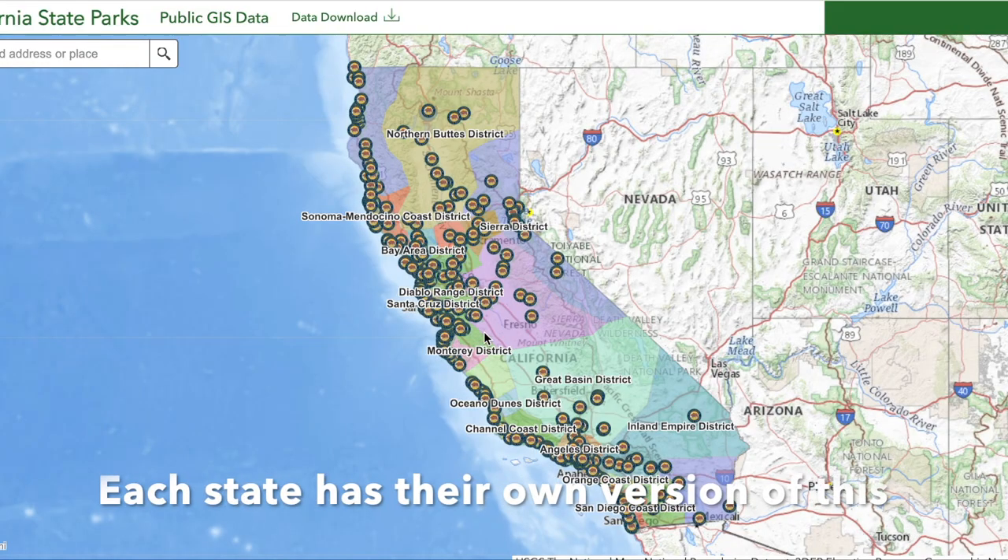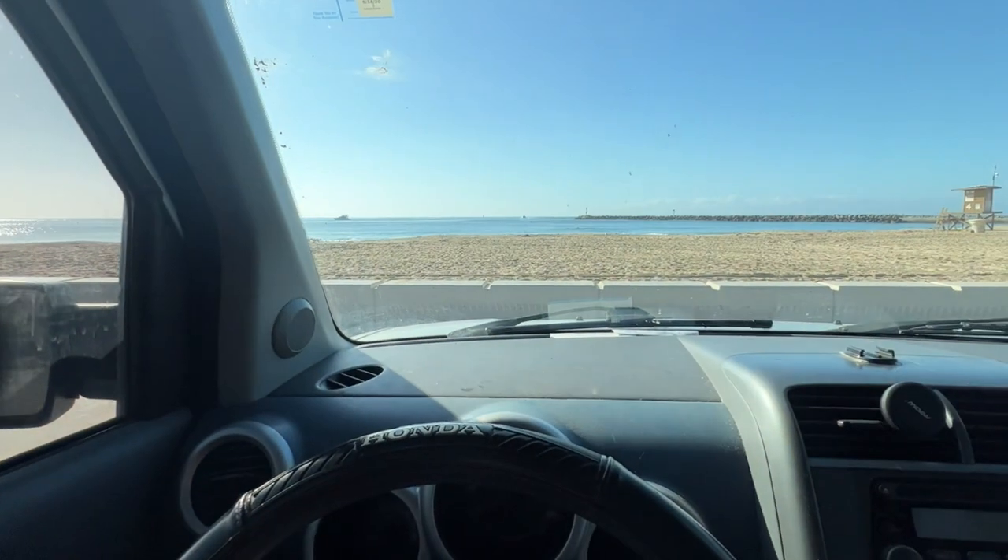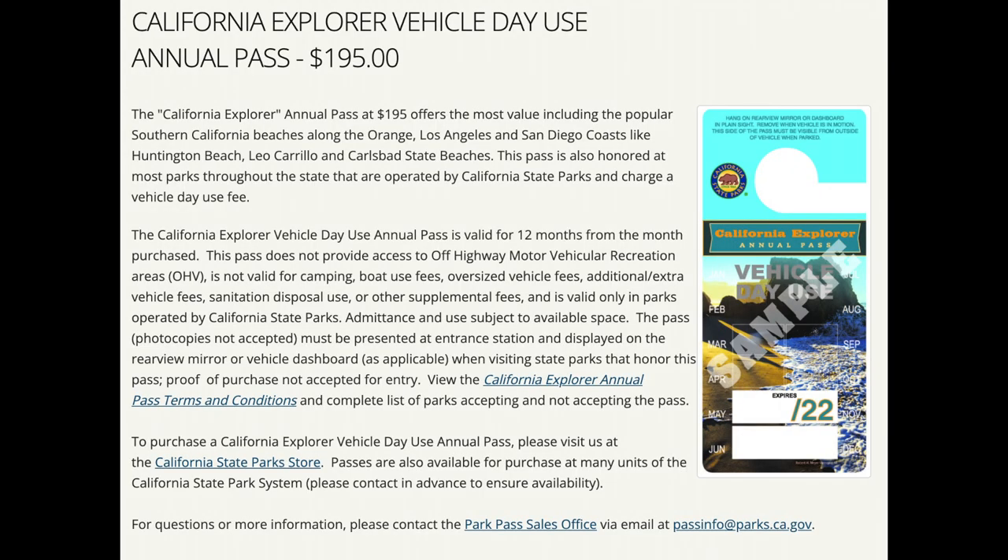Where I'm located in California, there are a lot of state parks and campgrounds that offer showers. Every year I buy a state parks pass, which gives you awesome places to park — like here by the beach — and you don't have to pay the $15 entry fee every time. A lot of those state parks have shower facilities, and if you want to use the campgrounds, a state parks pass usually gets you a discount.